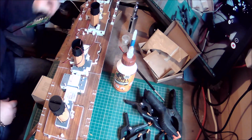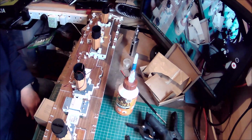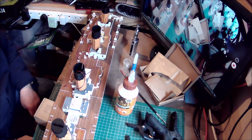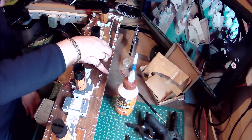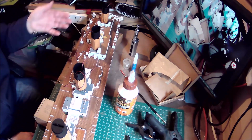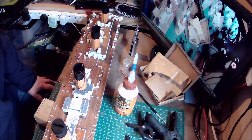Be going on there like that. As you can see, I'll just lift the camera up, put it on like that, just for now. I can't put it right on because of the cabling, because that's got to go under the deck to the lighting and what have you. So I might as well leave it like that for now.